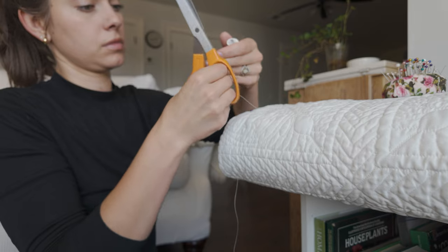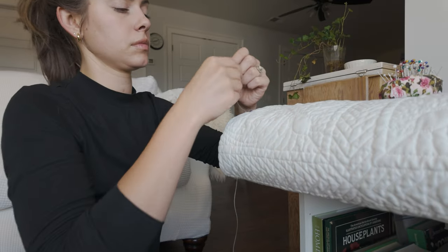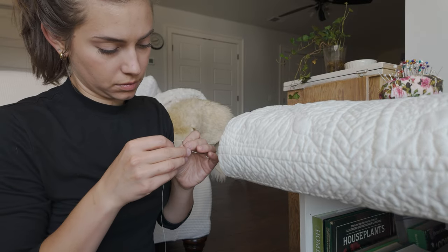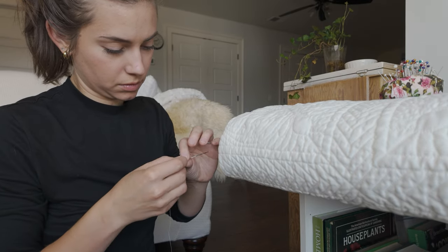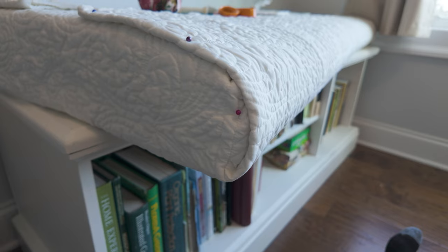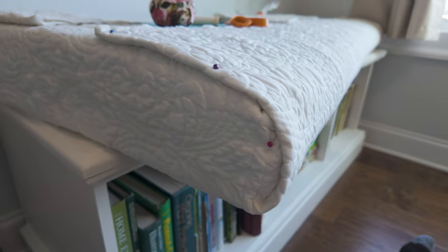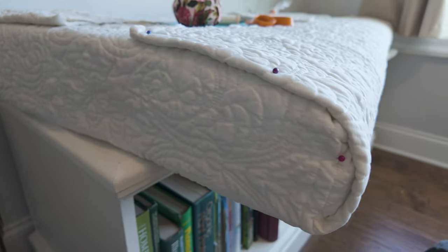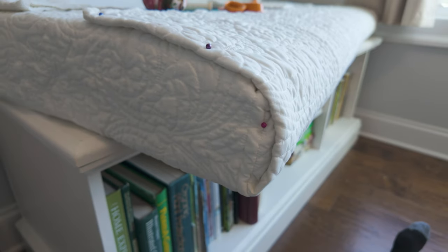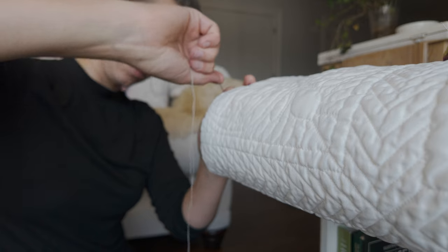The next day, all the glue had dried, so all that was left was sewing the other three corners. The edges already look really good, so I know that once I've stitched it up and it's really nice and snug in there, it's gonna look really good.